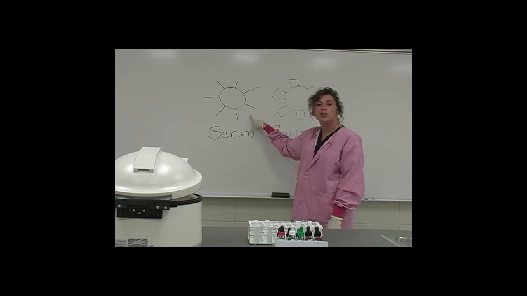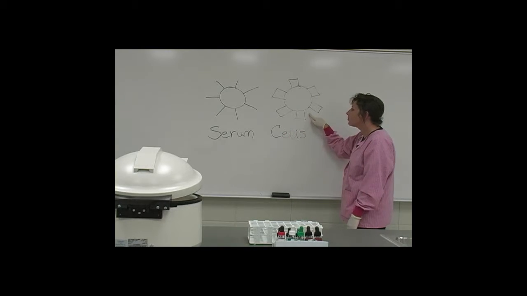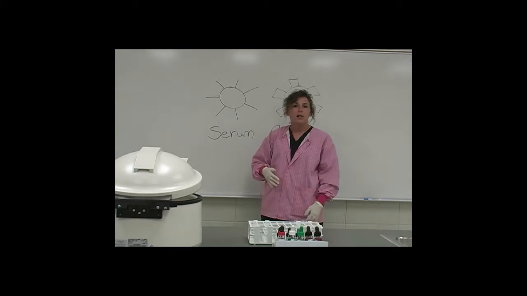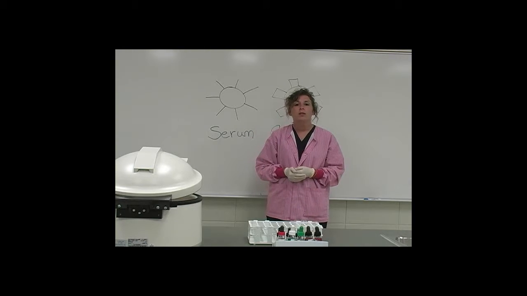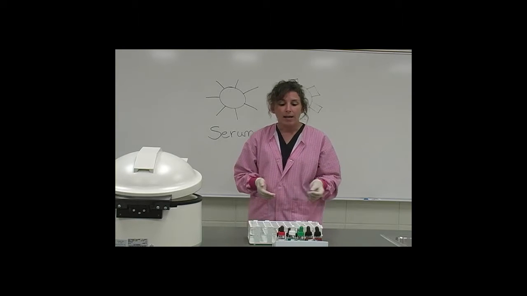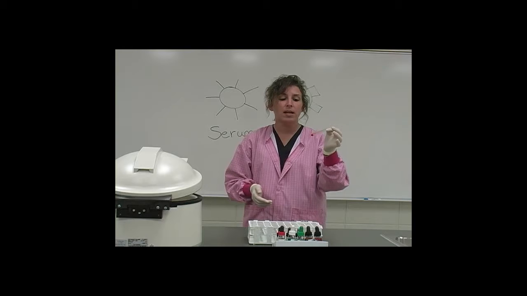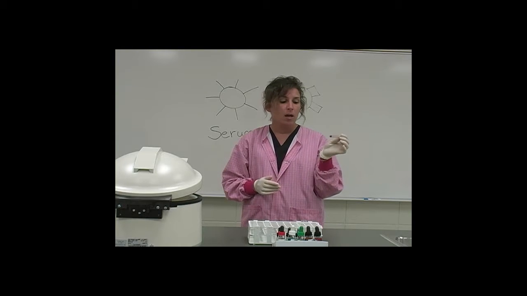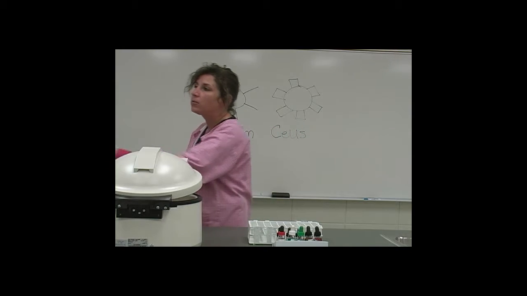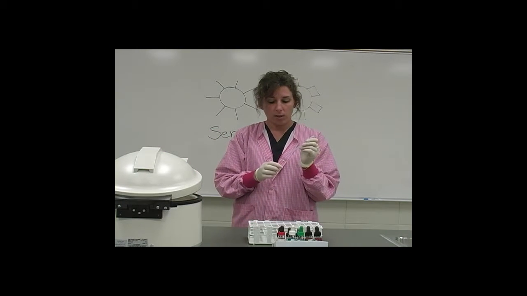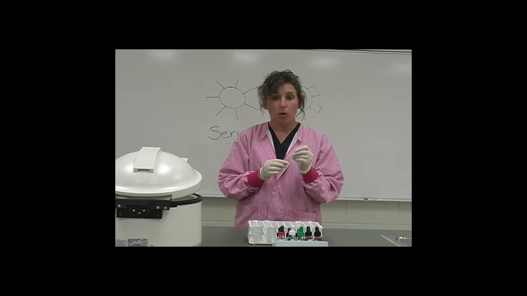The antibodies are generally found in serum. Antigens are generally found on the cell. Antigens and antibodies work much like that of a lock and key mechanism. So today we're going to look at how to do an antibody screen and find out what your blood type is. The first thing you see here is we actually have blood, which has our antigen, and we're going to use antibody in order to determine whether or not your blood type is type A, B, or O.